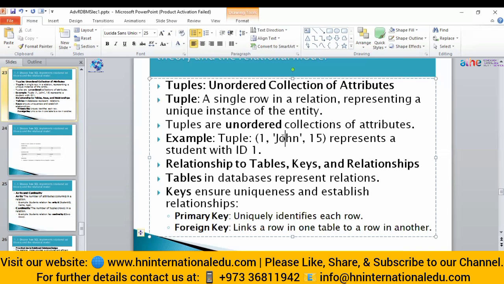Then we have foreign keys, meaning it will link a row in one table to another table. So for example, just like we talk about the merit list and the student table, you want to get the name of the student who is present in the student table and whose name also appears in the merit list. So here is where the foreign key will help you, as it will link that student row in the student table and the student row where the student name appears in that table. So this is how the foreign key will be used.